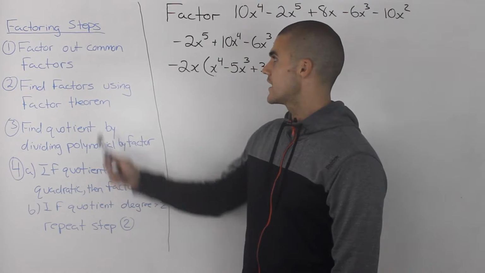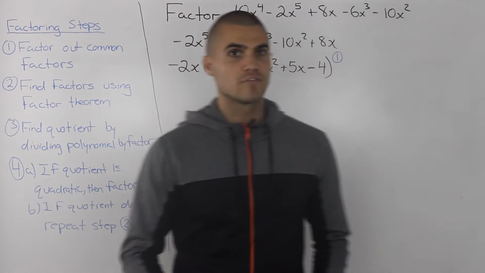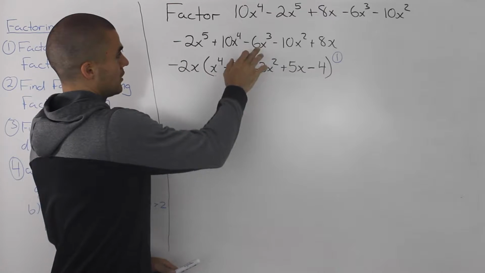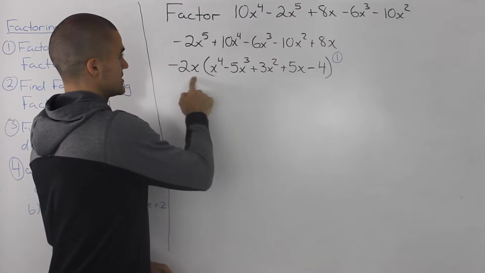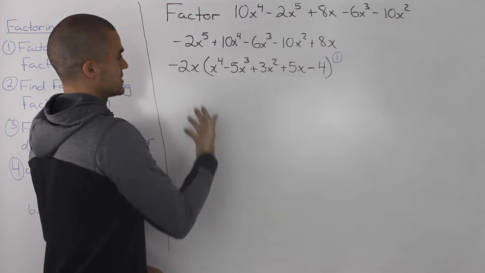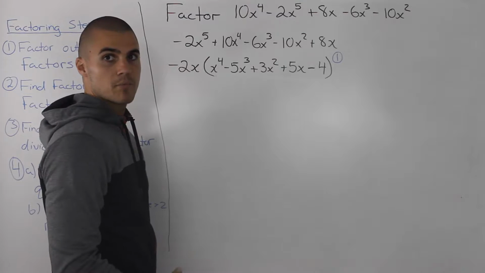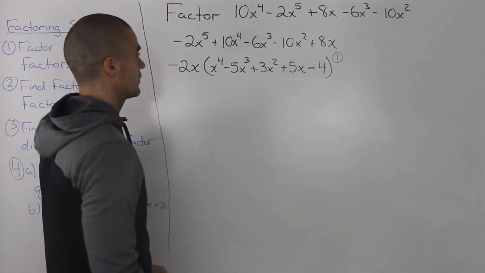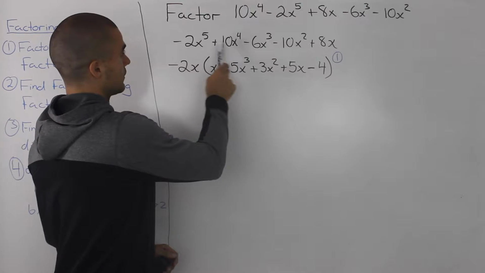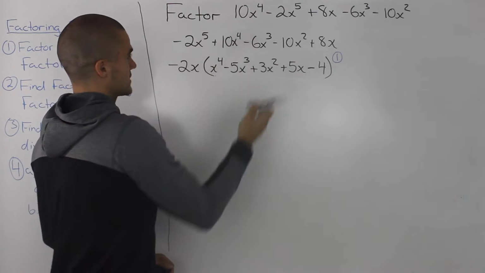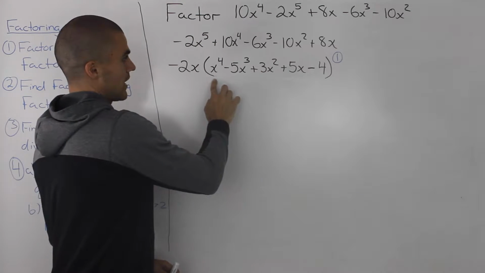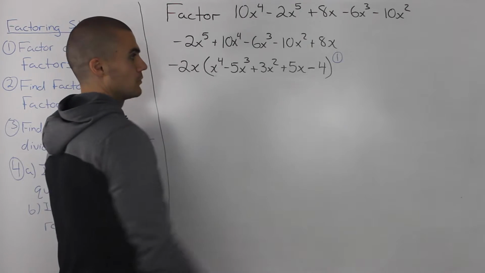So the first step is that we have to factor out any common factors. A common factor in this polynomial that we could take out initially is this negative 2x. You always want to take out a negative if the leading coefficient is negative, just because working with a positive leading coefficient when factoring is a lot easier. And notice how we can also take out a 2 from all of these terms and an x variable. So then taking all these terms and dividing them by negative 2x, we end up getting this polynomial in the brackets.